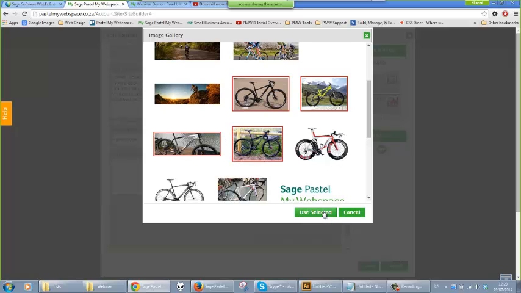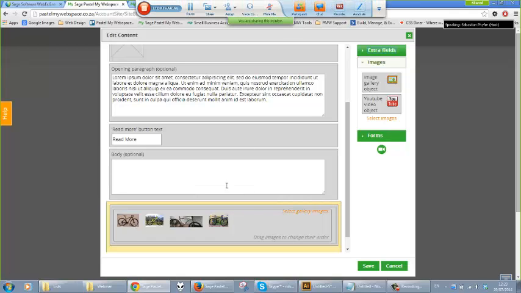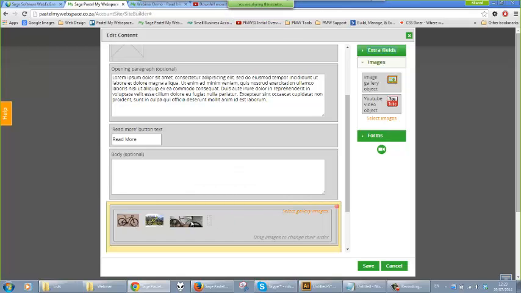There we are. So use selected, and it'll automatically put them in place over here. What you can do is also reorder these images. If you want to change the ordering, simply click and drag them into place, which will then reorder them accordingly. I'm going to save that.